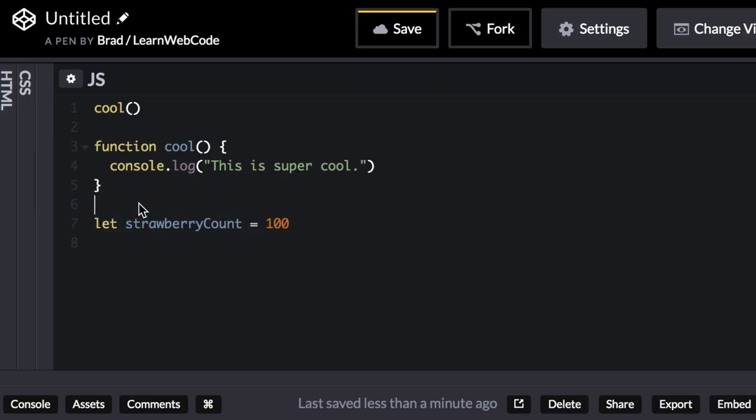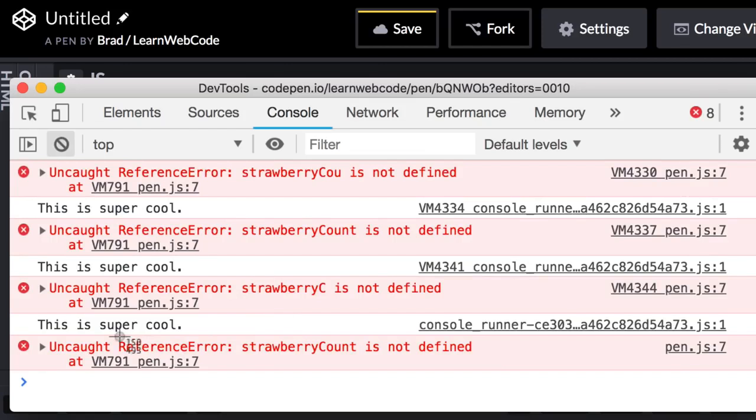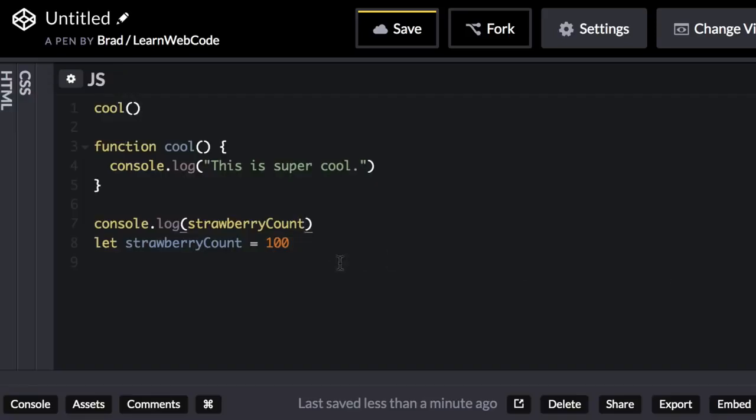I can't expect to be able to access strawberry count before it's been created. So if above this line, I tried to log out to the console strawberry count, and then try to check the console, we see uncaught reference error, strawberry count is not defined. So clearly the ordering of our lines matters.